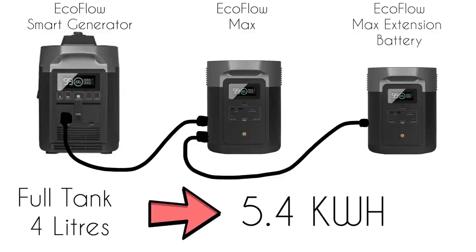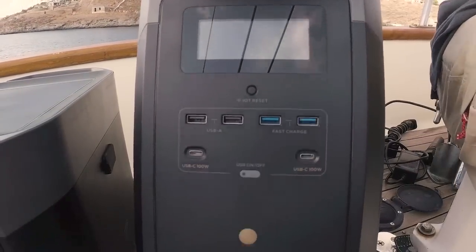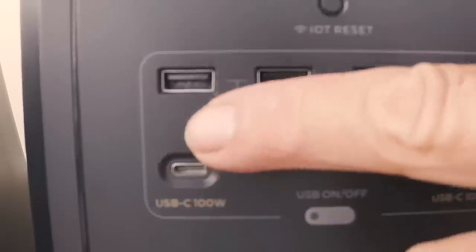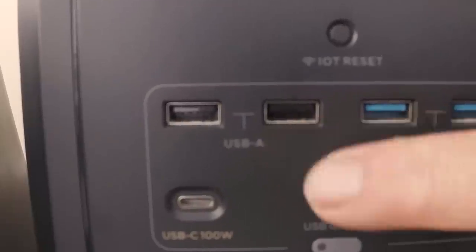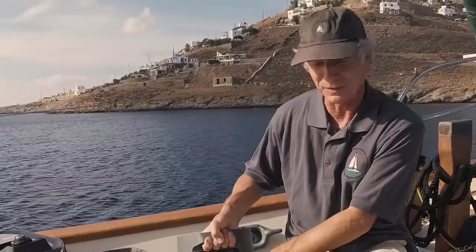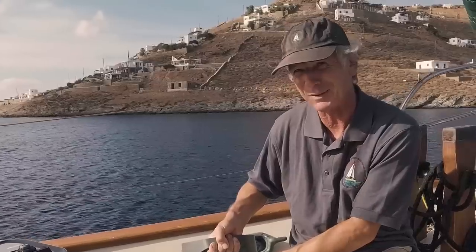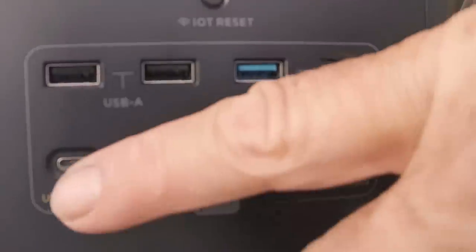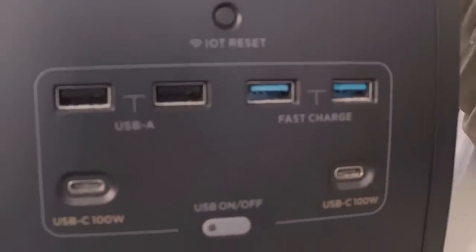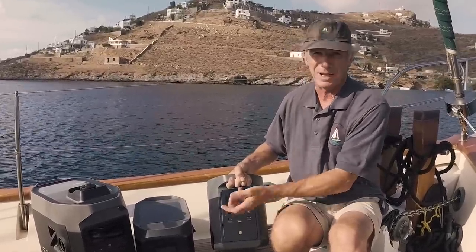The Max is quite versatile in how it delivers its charge. If you've seen our previous videos, this is a bigger version of the Delta — this is the Max. It's got all the standard things you'd expect: two standard USB sockets at 5 volts giving 12 watts, plus fast-charge ones at 18 watts. There's also the smart version, and even more useful nowadays, USB-C — really crucial because computers and many devices run off those, capable of really high power. Our MacBooks run off these and it'll keep up while you're editing.